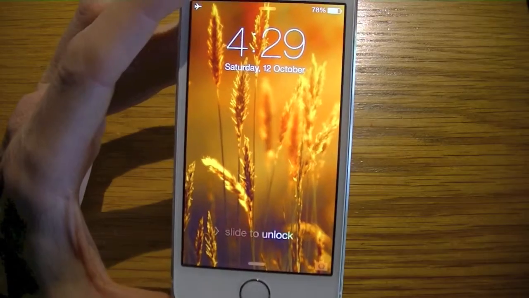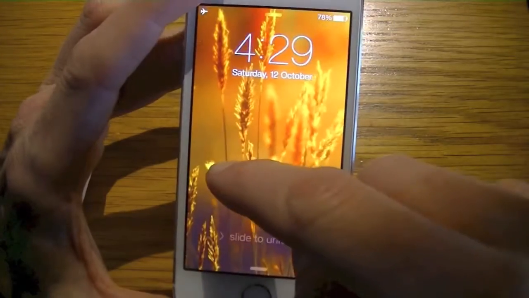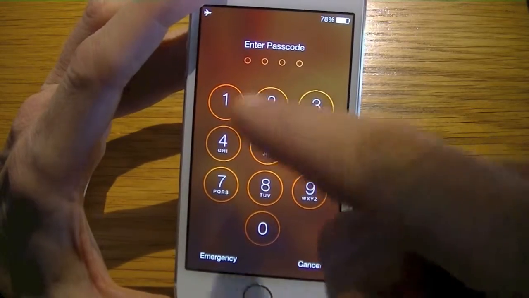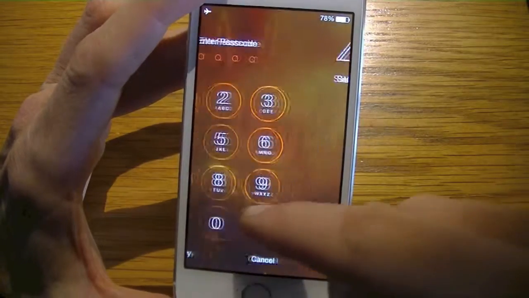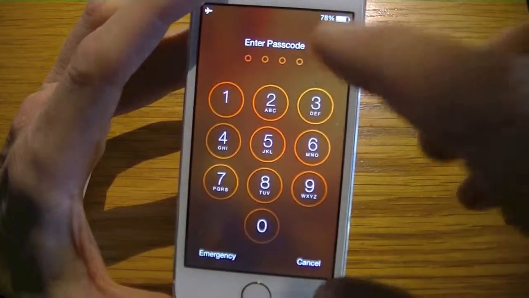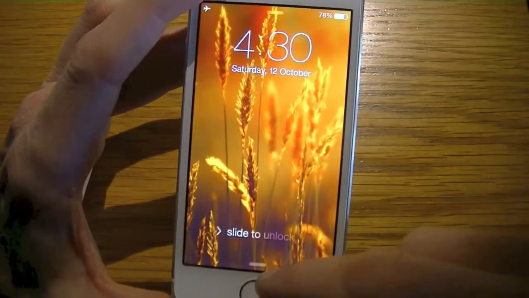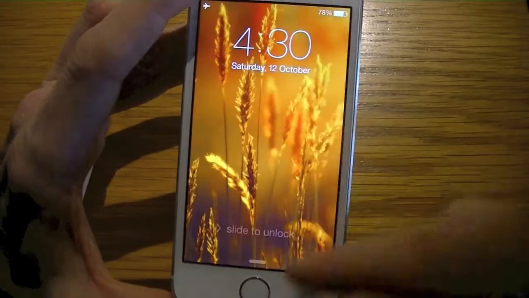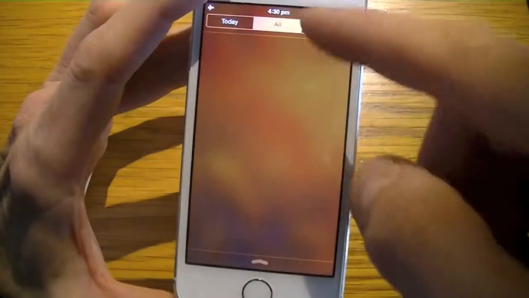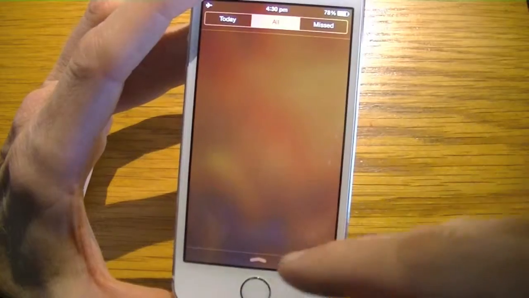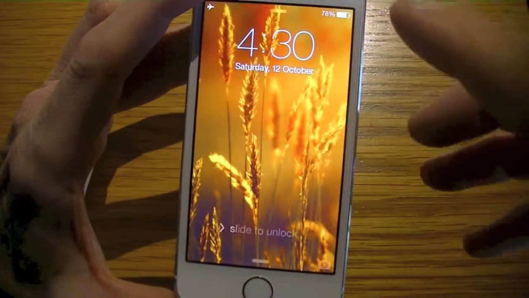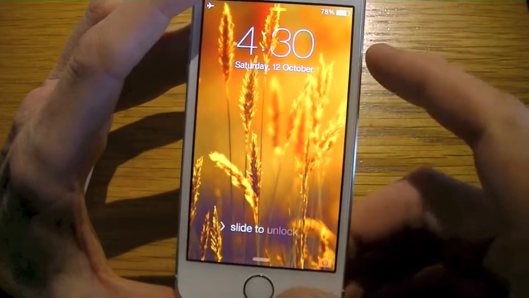Now Apple are very happy with themselves, I guess. They've spoken a bit about the contrast. So if we swipe across to get the keypad, you can see it has that orange look, because it's looking through and you're seeing the wallpaper. If we swipe up for the control center, again we've got that orange look because we're looking through at the wallpaper. If we swipe down from the top, it's darker, but we've still got that wallpaper shining through. If you don't want to have that, there is a way to switch that off. So let's take a look at that one.